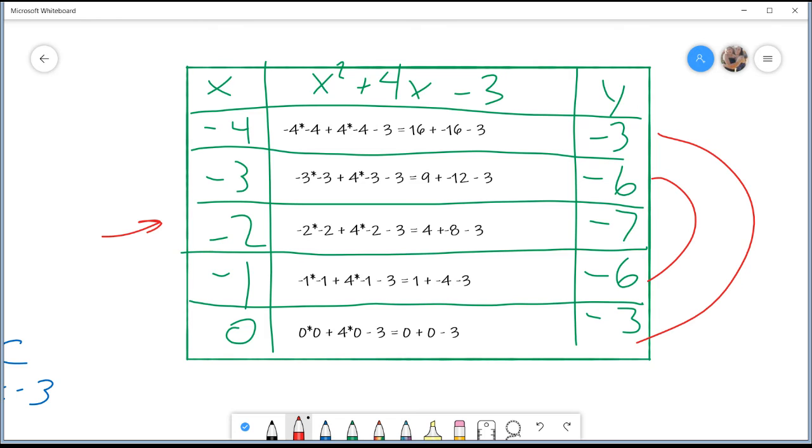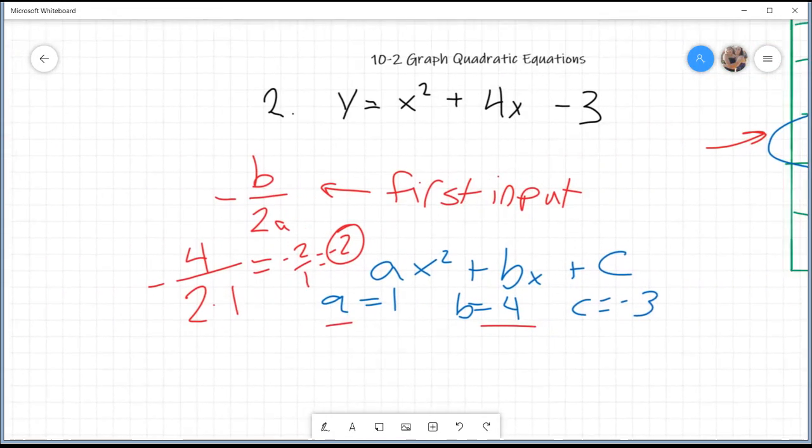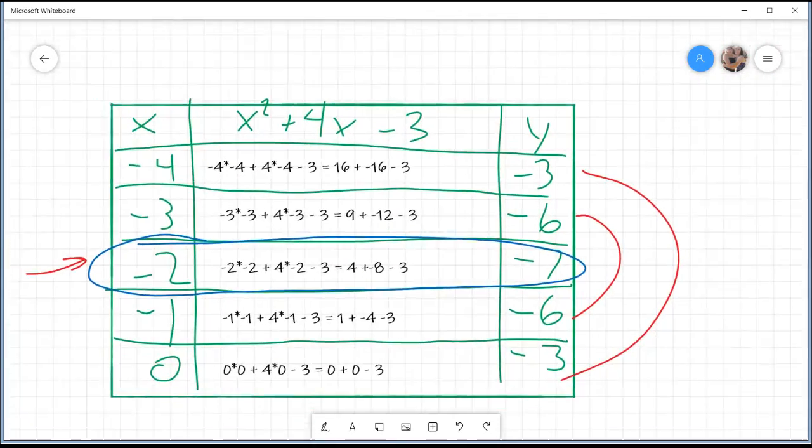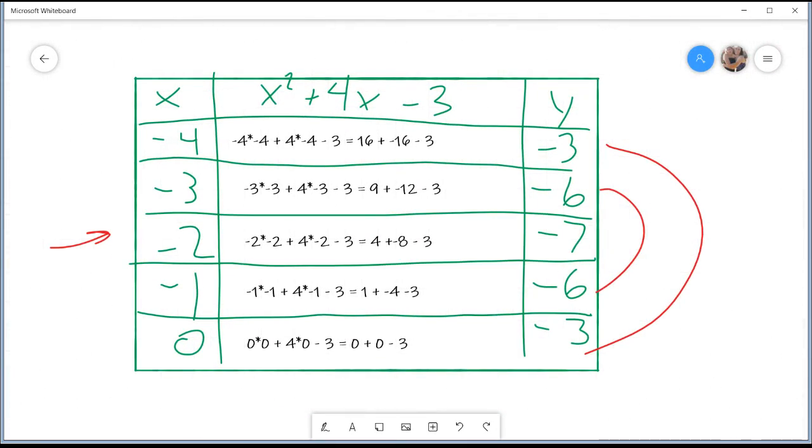So when you're graphing a parabola, if you follow these steps, what you should be getting is the mirror image on both sides. You're starting here. The reason that we had to do all of that equation-y stuff over here, doing this to get our first input, was so that we would make sure that this is our vertex, that it is our highest or lowest point, the one that splits the parabola exactly in half. And then the other points are going to kind of go out around that.